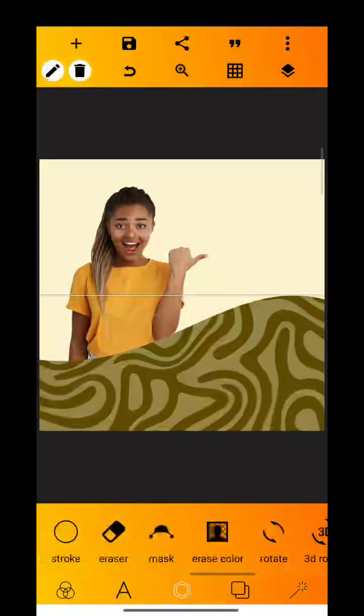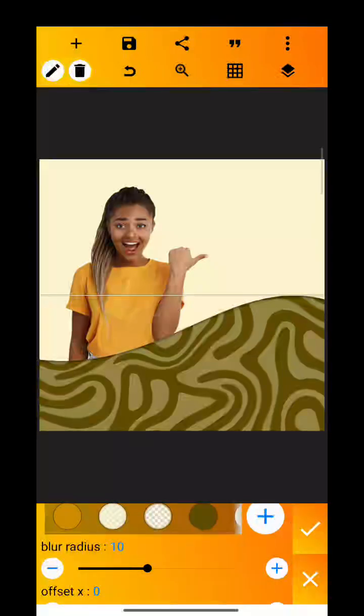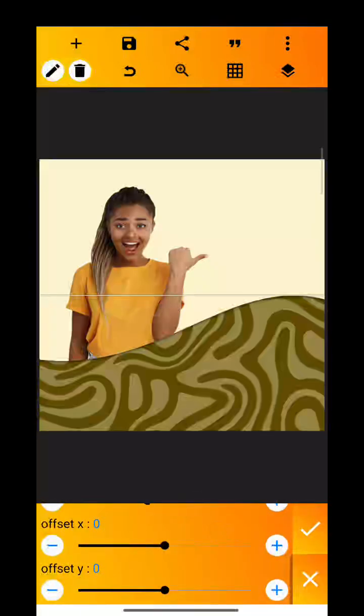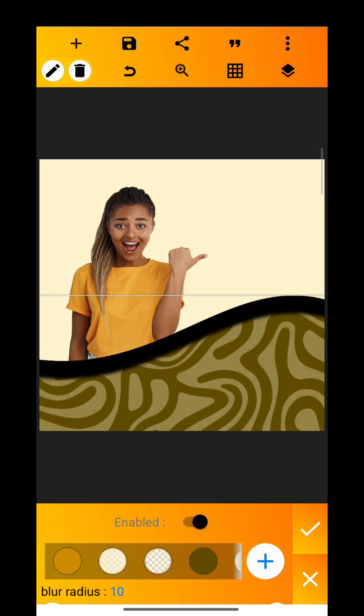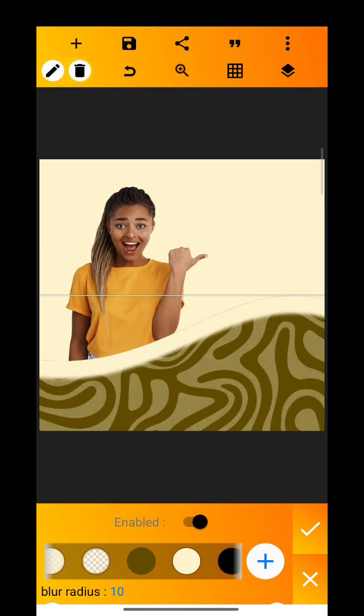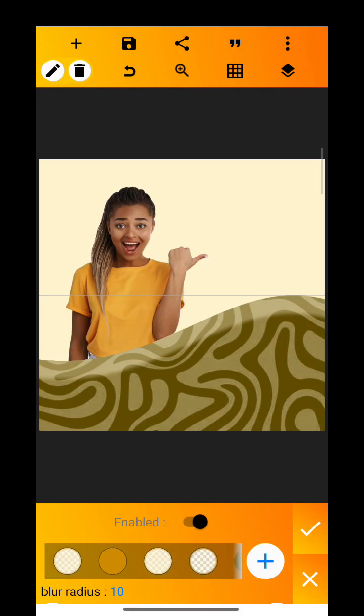So click on the shape and head over to inner shadow, then enable. So we'll be creating kind of light effects and rim light. So for this, bring up the Y offset. As you can see, now this color is too harsh and it's not really contrasting. So for this, let's click on the same color, but we reduce the color fill. And then this, as you can see now, this looks a bit more better.